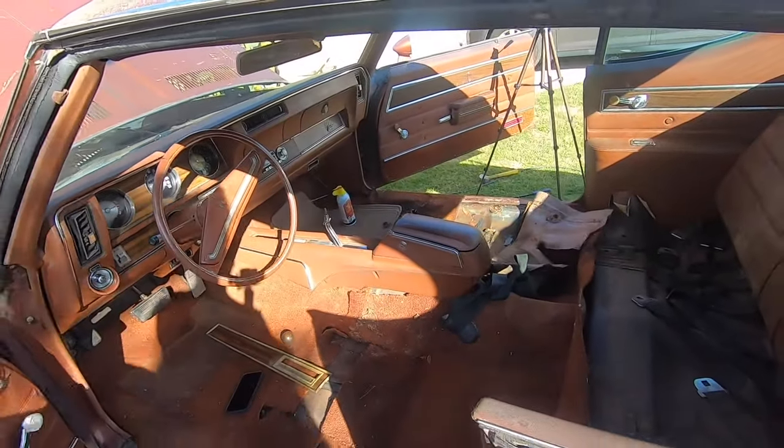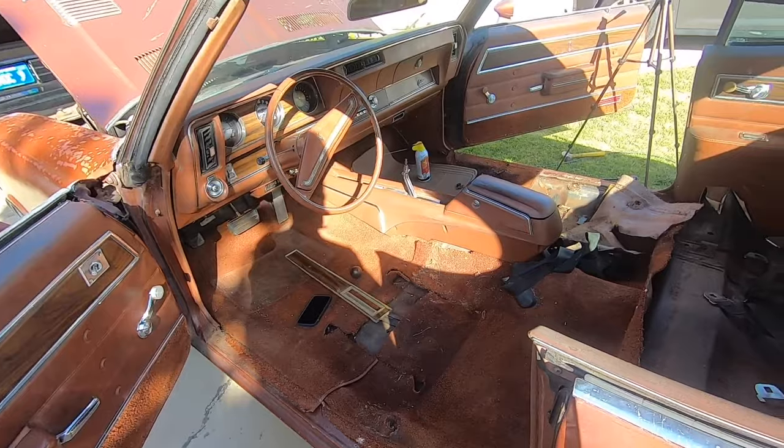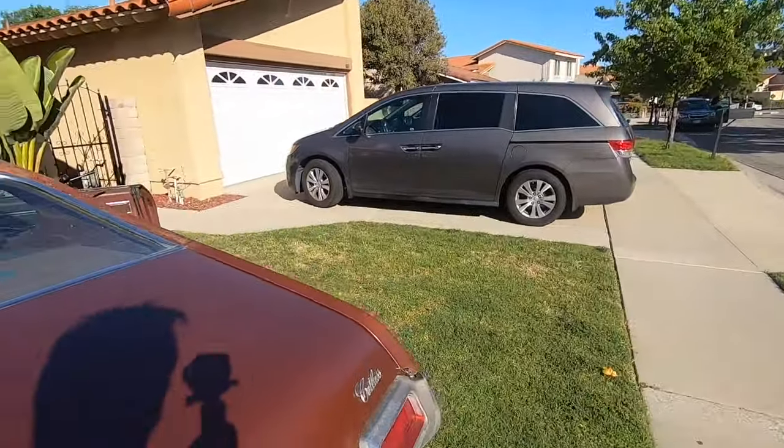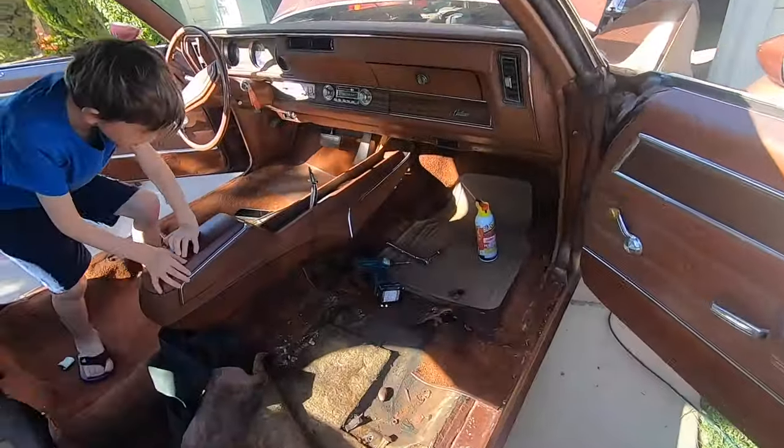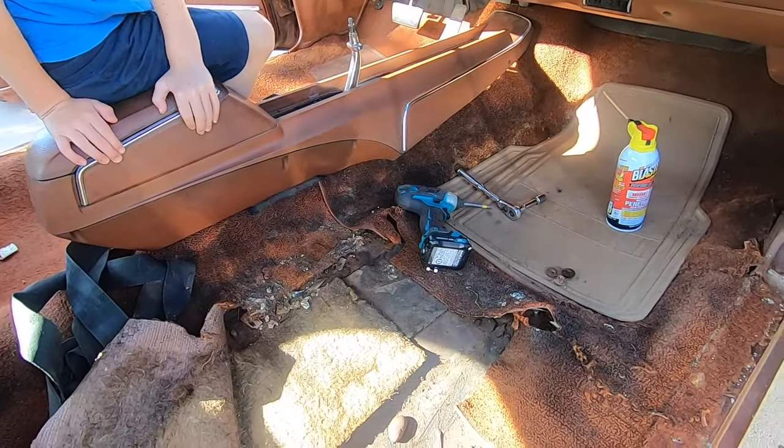And that was part of the reason for getting some of this stuff out of the interior. White Dial, we showed you guys. Yeah, that was one of the things, because there's just way too much mousy smell in this car still.